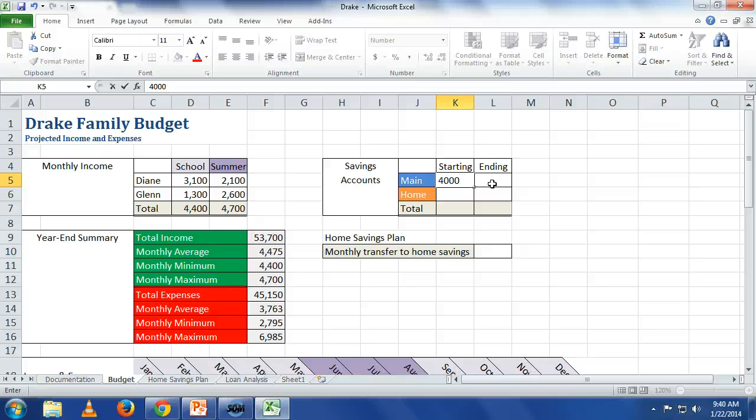So put in 4,000 there. And we don't have any in our home fund at this point, because that's what we're talking about. But I'm going to auto sum that anyways. So 4,000 plus 0 is 4,000.